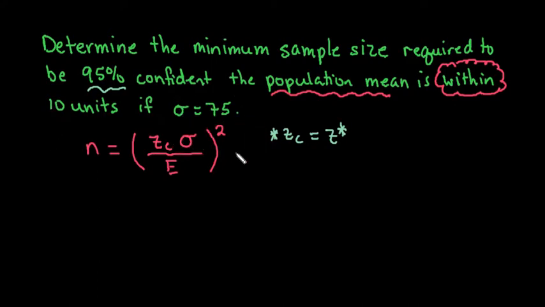This is the formula whether you know the population standard deviation or the sample standard deviation. In some cases, s can be used to approximate sigma. Remember that s is the sample standard deviation, so you can plug it in as long as n ends up being at least 30.